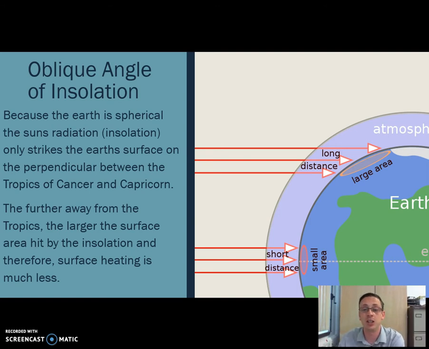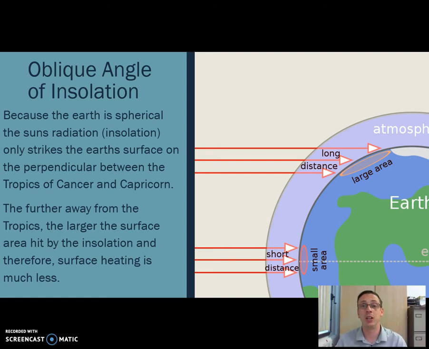So if we look at the diagram I've got here, we can see a couple of things. One, the Earth is a sphere. That's fairly straightforward and obvious. As far as I know, none of you guys are flat earthers. But the Earth is a sphere. Now, because of that, the solar radiation, or the solar insolation, that makes its way to the Earth doesn't get evenly distributed across the whole planet's surface.